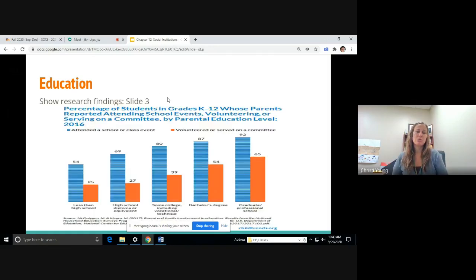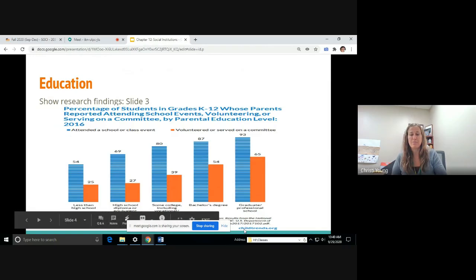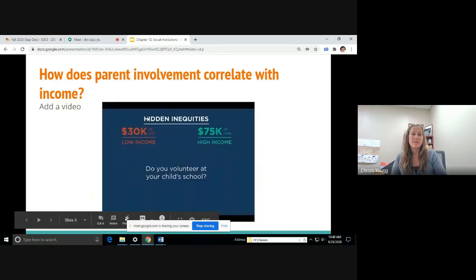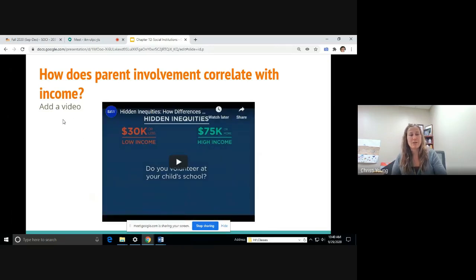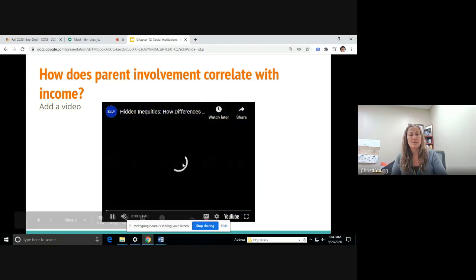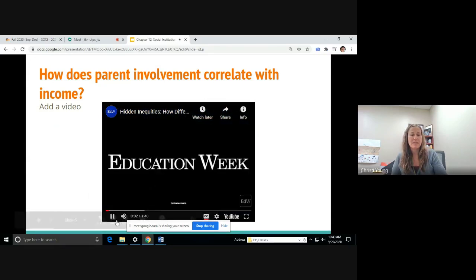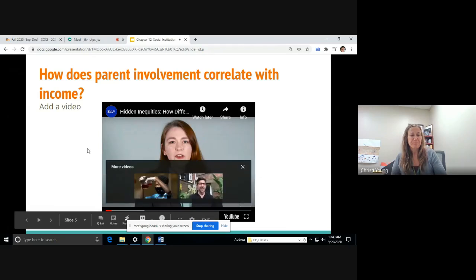And then you want to share some research findings because you are going deeper in this than just what's in the text. So you want to have outside sources. So bring in things that you found. Make sure that you are citing these as you go along. As you can see, the picture was cited, so it's down here. And then slide 4, here's where I have brought in my visual aid. You want to be able to make sure that you can play it within the context. Okay, so make sure that you can do that. Make sure it's related to your content.